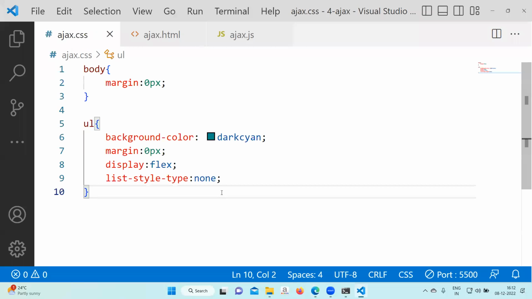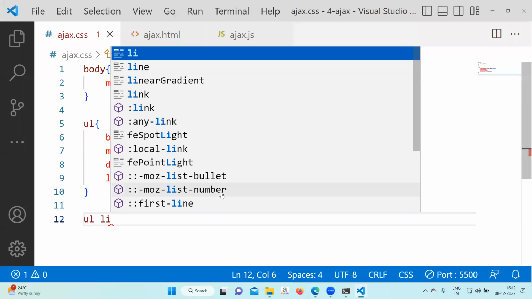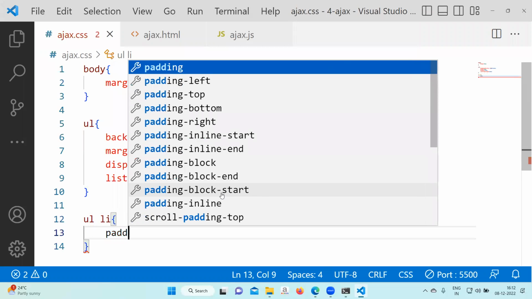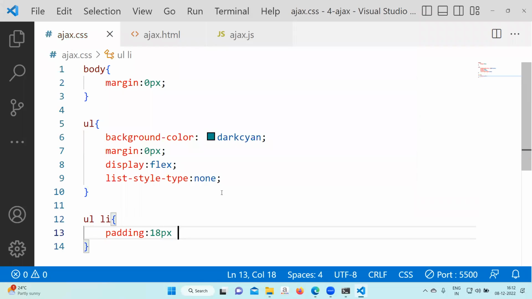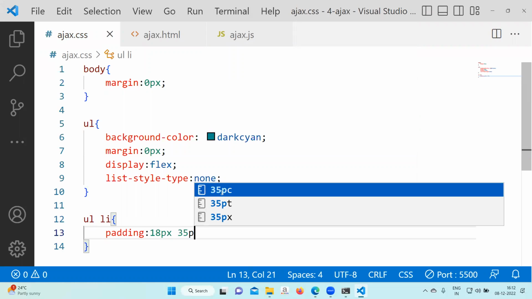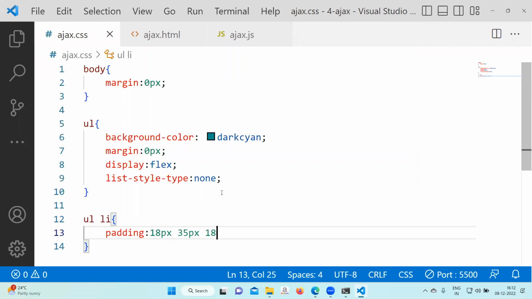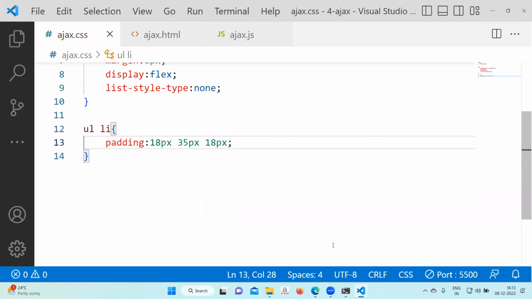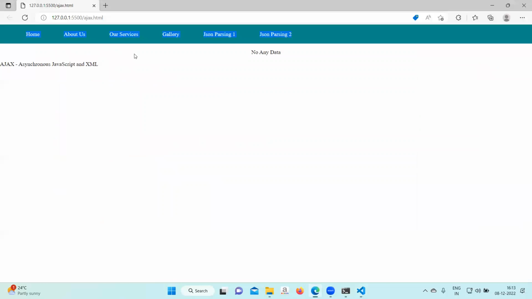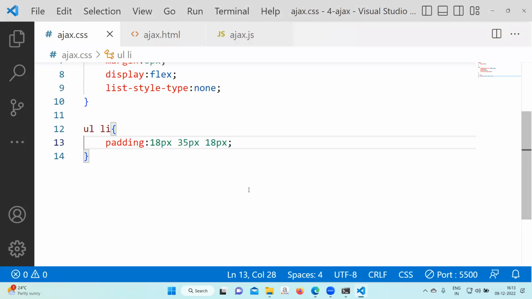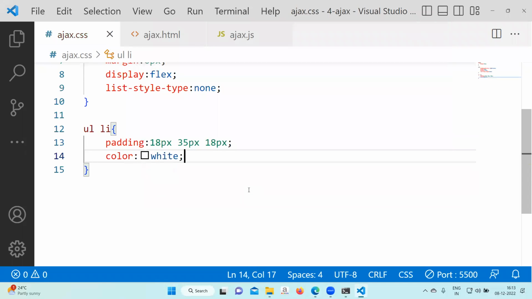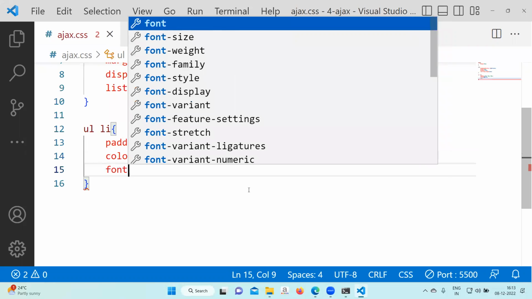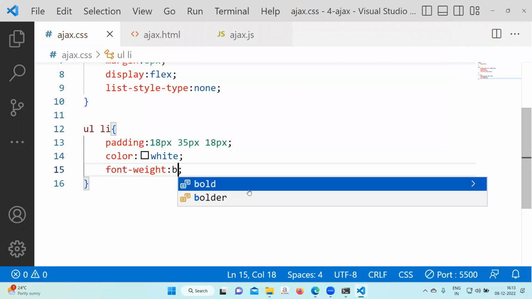Now we'll come down. For the li, padding should be there. From top 18 px, left and right 35 px, bottom 18 px. So your menu will change completely. Color will be white. Then font-weight will be bold.